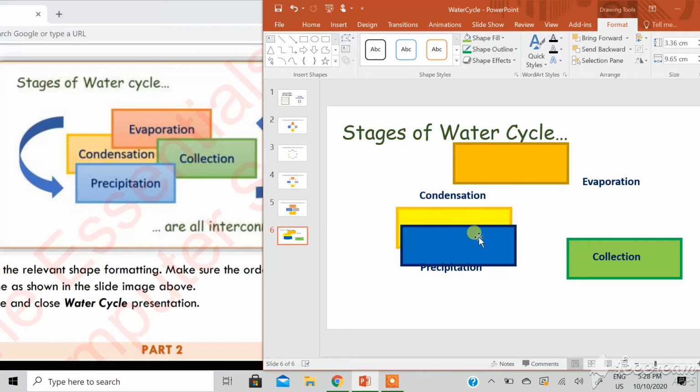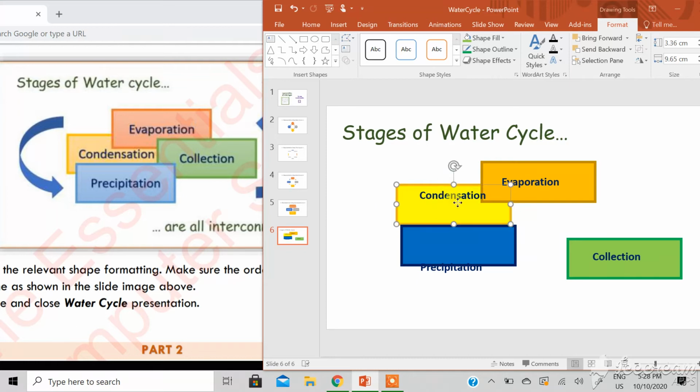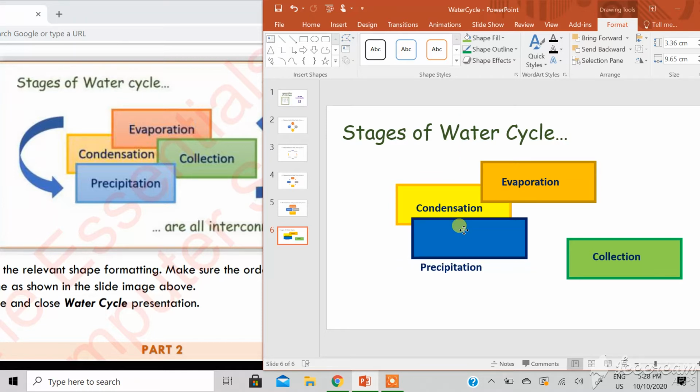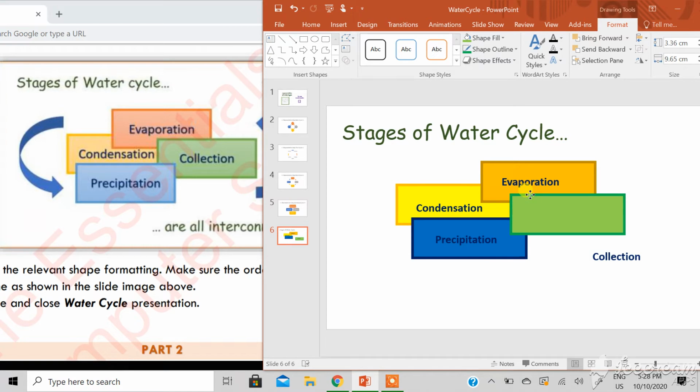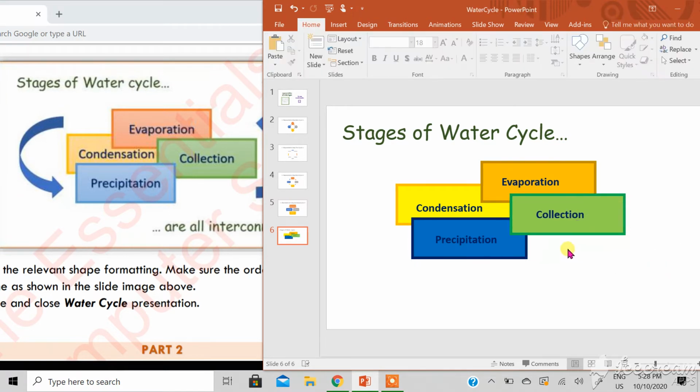First this box, and then you have to arrange this, then you have to arrange this one, and then you have to arrange this one.